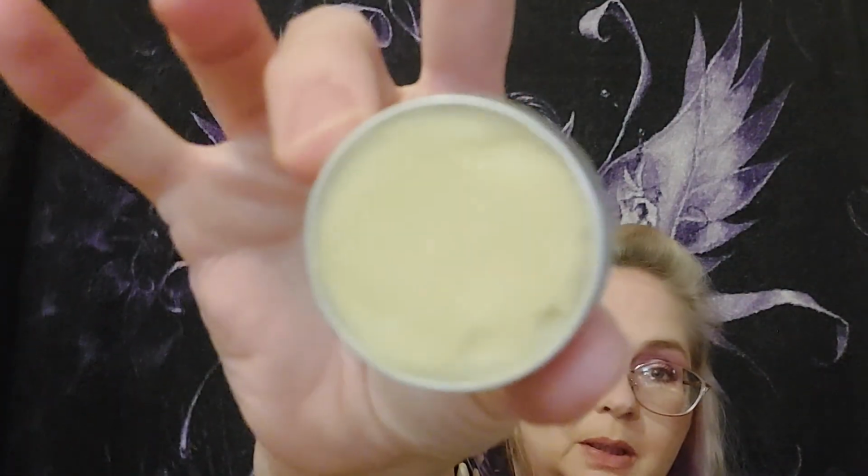Let's see if you can get a nice good look at that. It's kind of not coming in very well except for that spot right there. Let me open it again. So as I let you know, you can try and smell it if you want, but there's no smell on this one. It's just a nice, if you've ever felt the EOS, I think it's EOS balms that you put on your lips that are round, that's what it feels like. And it's definitely needed this time of year.